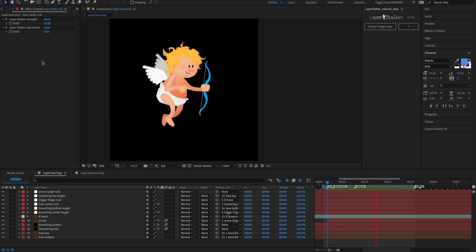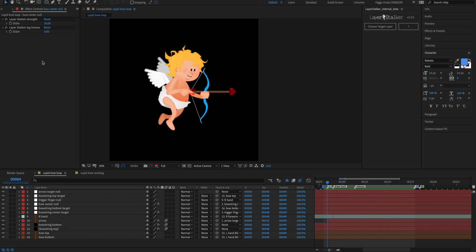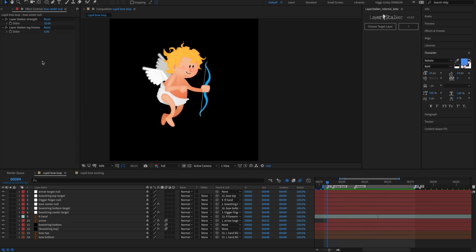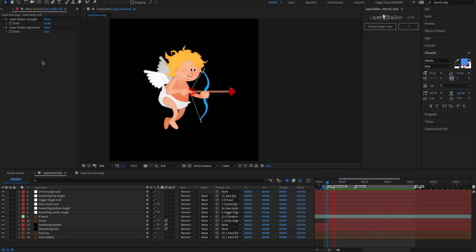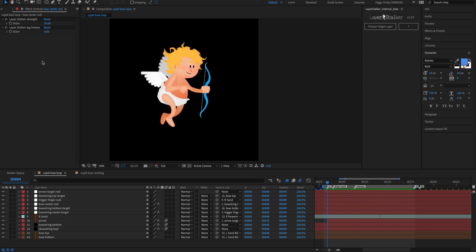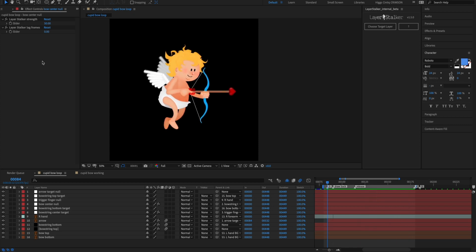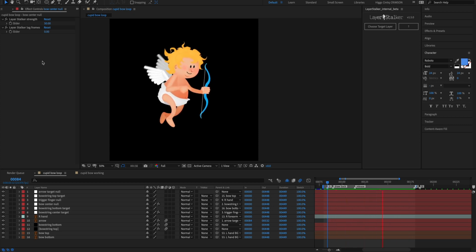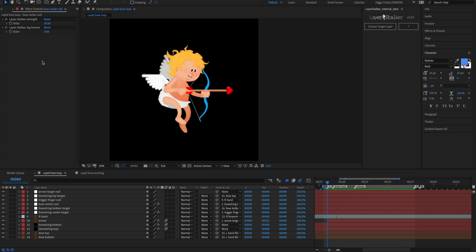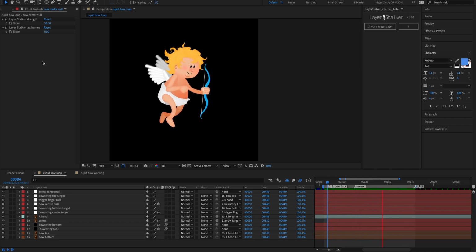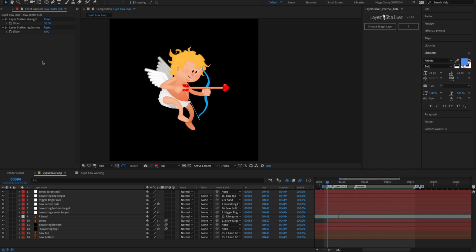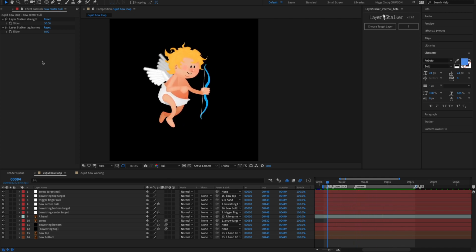Two of the features we're going to look at today are the Layer Stalker Strength slider and Selectable Target Space. The Strength slider does exactly what you would expect. It gives us a slider control that lets us animate how weak or how strong the Layer Stalker attraction is over time or at any point.